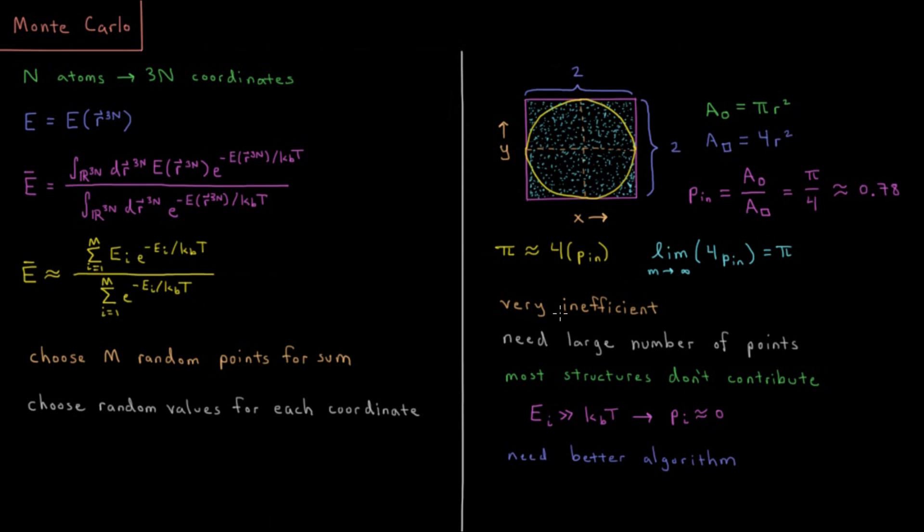So once again, this seems pretty crazy because the analytical or exact result is pretty simple to compute. It's just π over 4. But if we didn't know the value of π, or if π was some very difficult number to compute, this might actually be a decent way to go. So for example, if I use a thousand points in this simulation, I usually get a few percent error. If I do ten thousand points, I'm usually less than one percent error. And if I do a million points, my approximation usually has a couple digits that are correct. So it is very inefficient. Typically you need a large number of points.